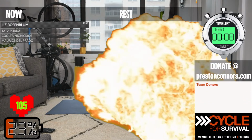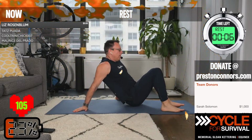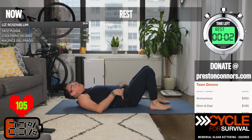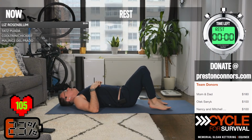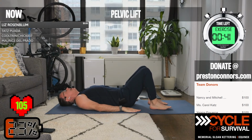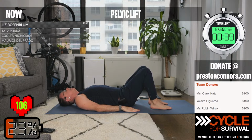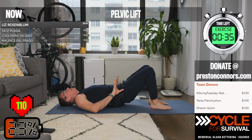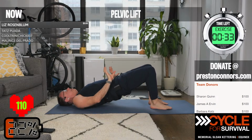Great work. Pelvic lift. Same idea as a glute bridge. Feet on the mat, knees bent, hands down by your side. Peel your pelvis up, but really tuck your pelvis. So rotate your pelvis up as you come up.